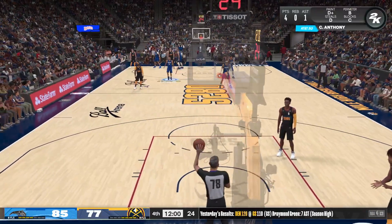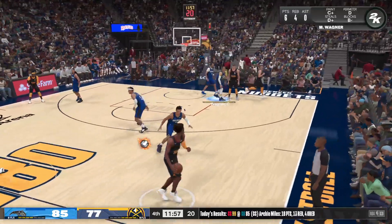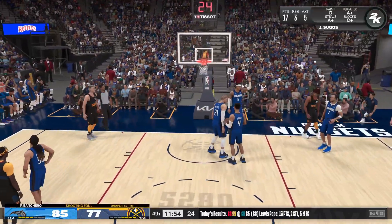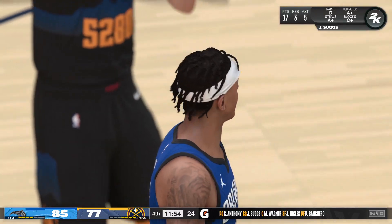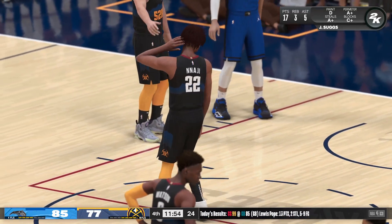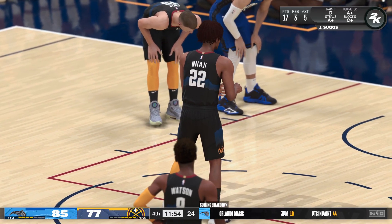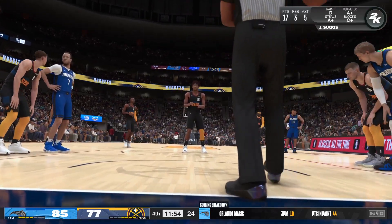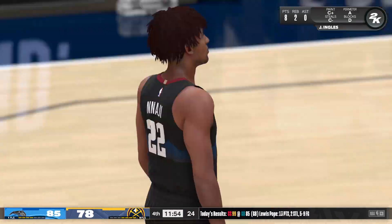Fourth quarter action is upon us. The Nuggets are shooting 46 percent — a decent average so far. On the court for the Magic in the backcourt: Anthony and Suggs. Mo Bogner out there with Paolo Banchero and Ingles at the three. A moment to look at the offensive approach for Orlando — their game plan has been simple: look to shoot it often from outside the arc, and the results have been outstanding. They've also been ferocious inside, really taking advantage in the painted area. The first one at the line is good.